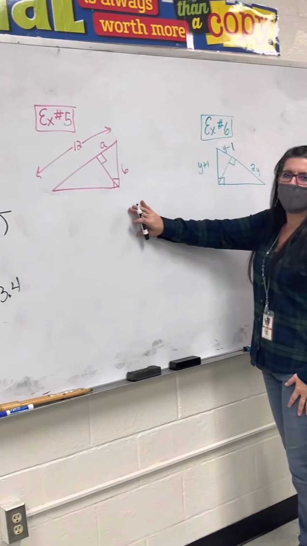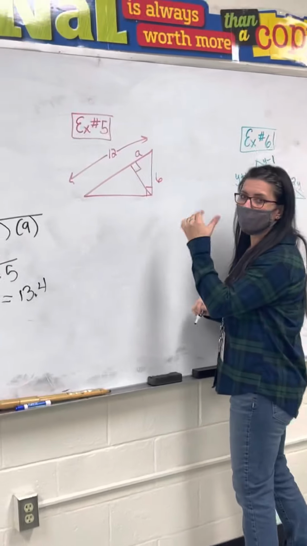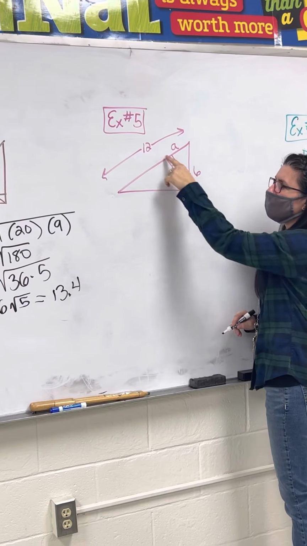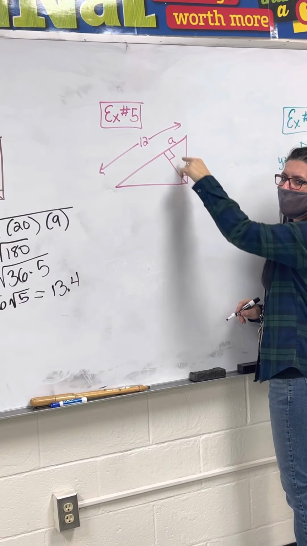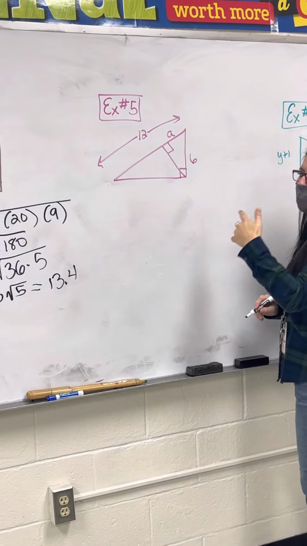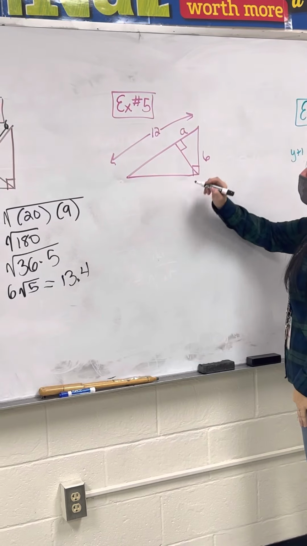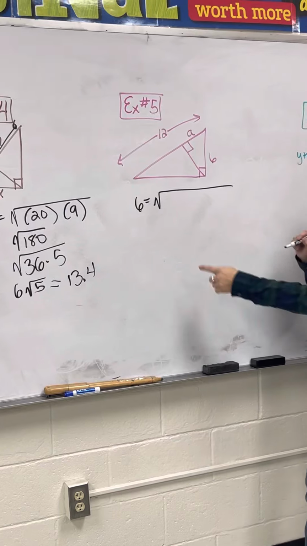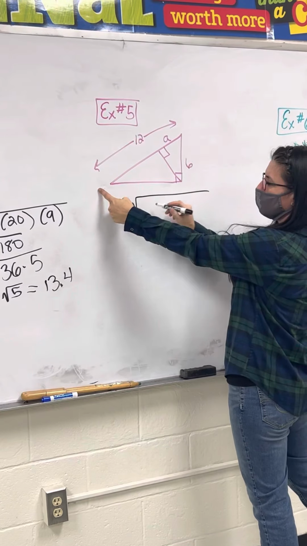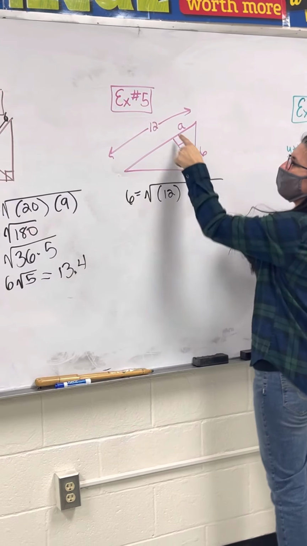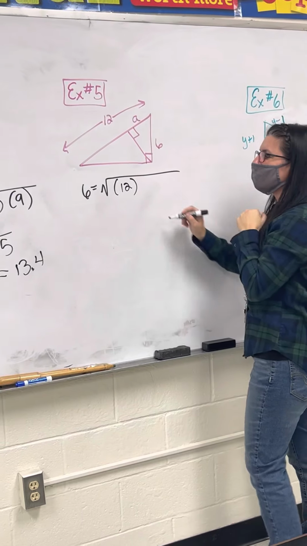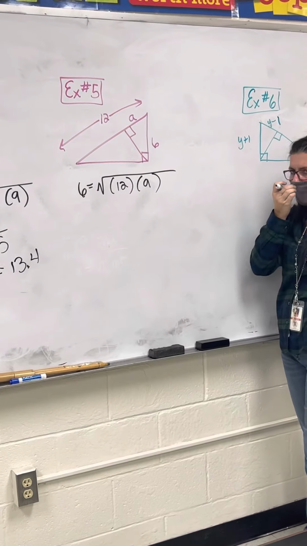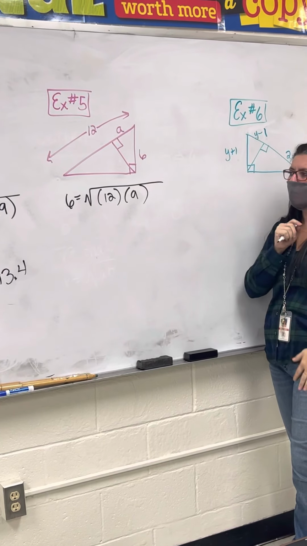Look at the next one. Again, this is another leg kind of problem. We have a leg and we have hypotenuse information. There's nothing given to us about the altitude. So this one is a leg kind of problem. This leg is equal to the entire hypotenuse, which is 12, and the part of the hypotenuse touching that leg, which is a. Similar setup, entire hypotenuse and the part that's touching it.